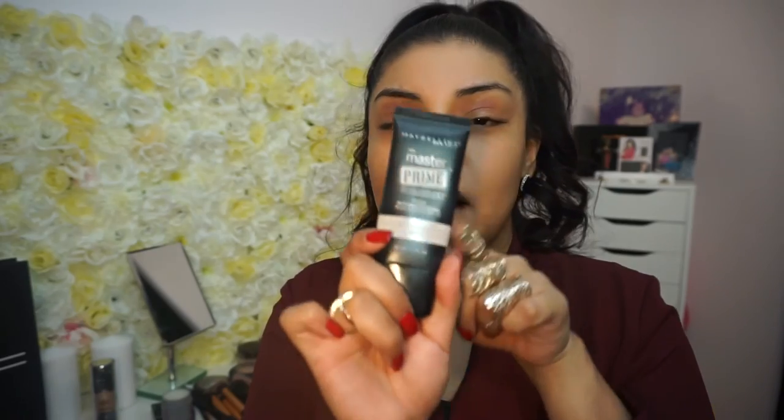So this is my face with absolutely no makeup on it. I have already moisturized my skin and we're gonna get started on the eyes first. So before we get started on the eyes, I'm gonna go ahead and put our primer.